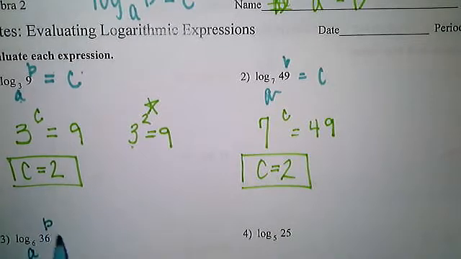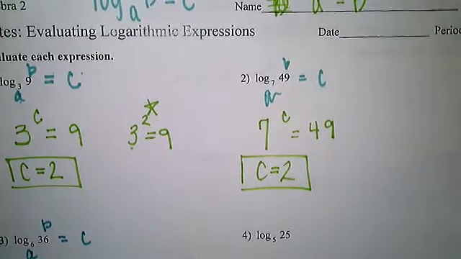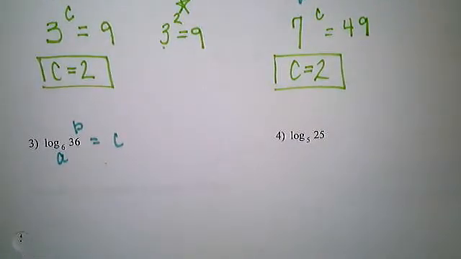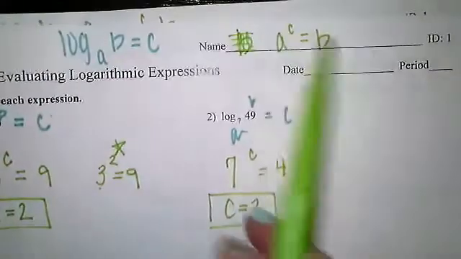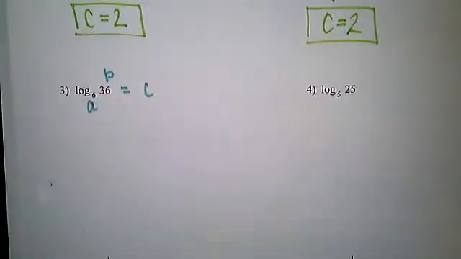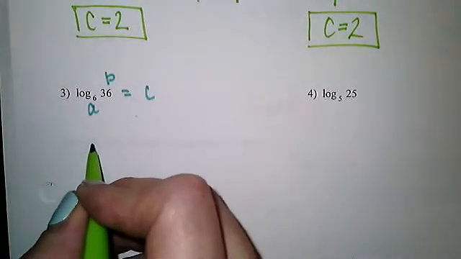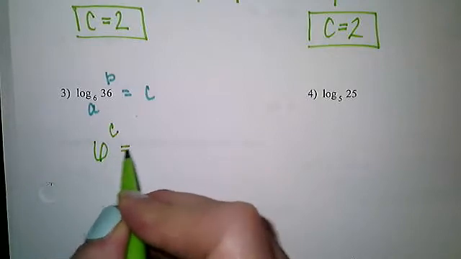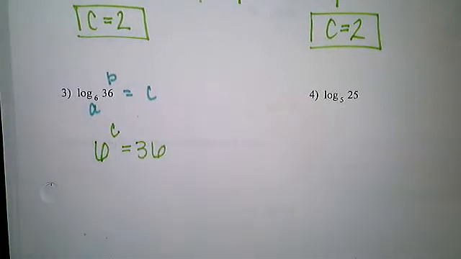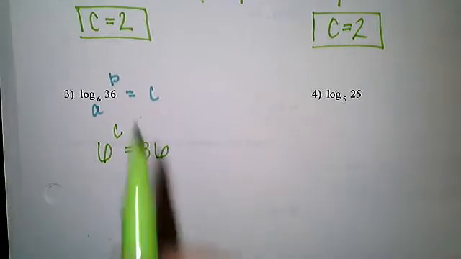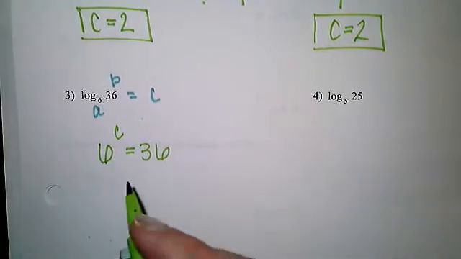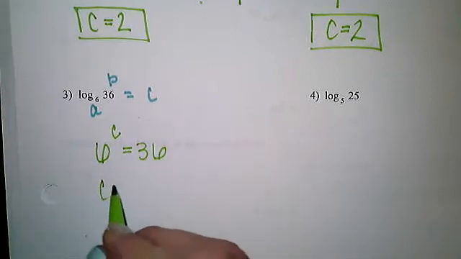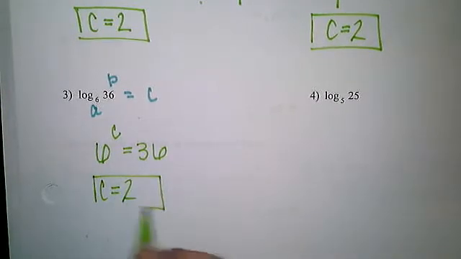So it's always our A, B, and equal to C. We just have to add that little equals part. And then we're rewriting it into that exponential form as we see here. That'll also be on your formula sheet. So we'll rewrite this as 6 to the C power equals 36. And then we're solving for our C. I made a lot of these too, I didn't realize. But 6 to the second power is 36. So once again, C equals 2.